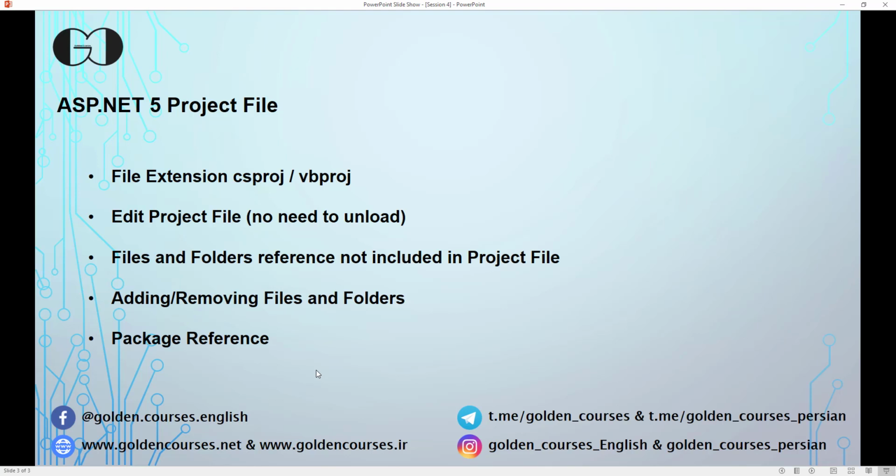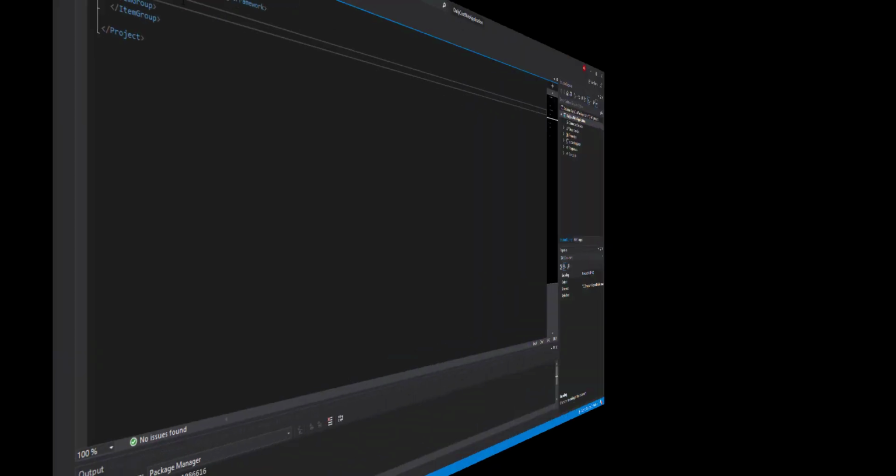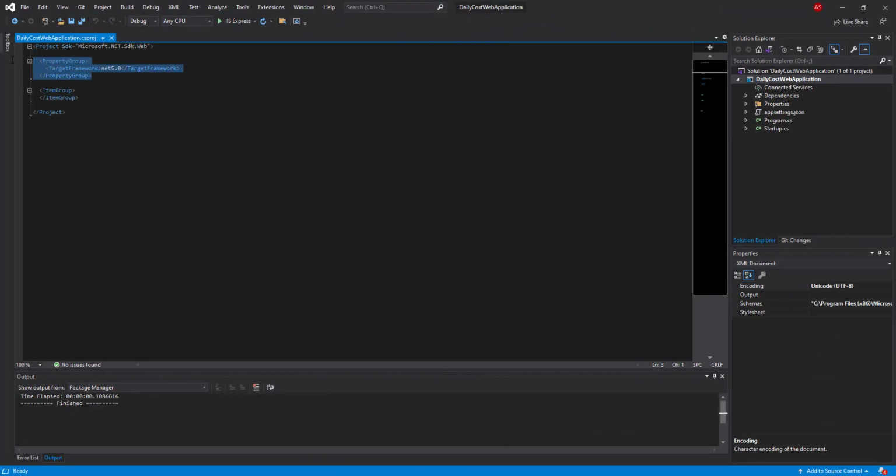And also we can see package references in the project file. Package reference is related to the packages installed in your application. The package references are different in different projects. I mean, it depends on your project requirements.